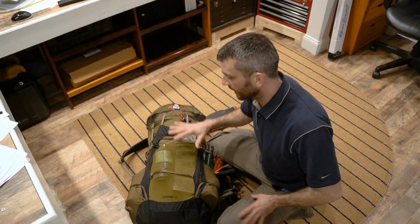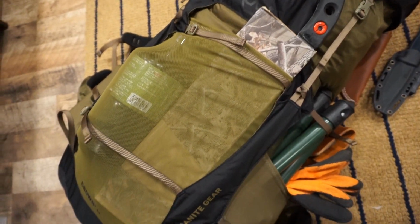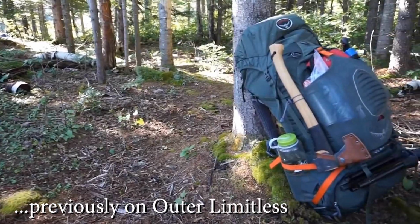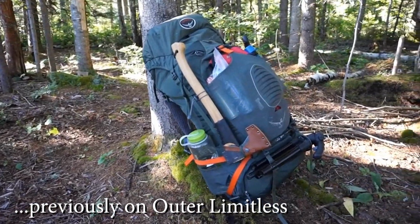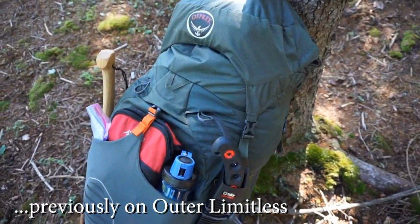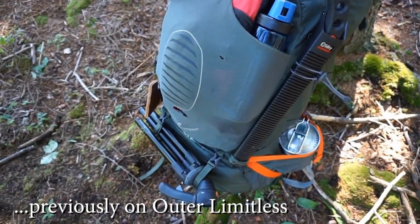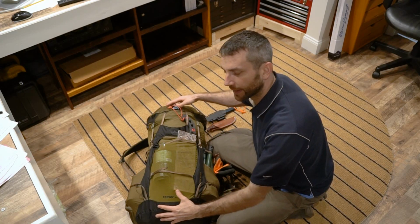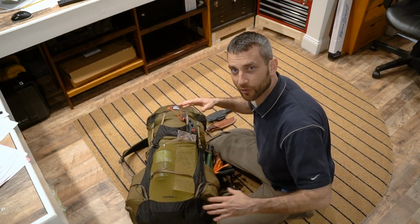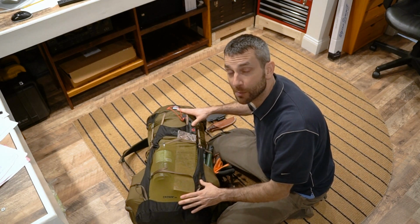Now, as I mentioned, this kit is built upon the Granite Gear Crown 260. This is a lightweight bag. This is a 60-liter bag, which is a little smaller than what I'm used to carrying. I have been carrying the Osprey Atmos, which has a 65-liter capacity, so just a touch smaller, but this really feels smaller. It has a little less in the way of straps and features, less cinching, a much lighter fabric, and a tighter bag. So even though the two bags are in a similar size range, this Crown 260 is quite a bit smaller than my Atmos.